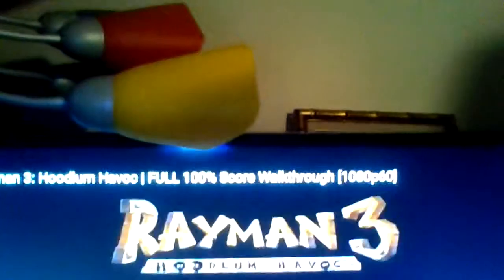Up and scare the Goodlums and turn them back into Badlums. That's how the game ends. But we're not done here yet. We still got the very last part of this game.